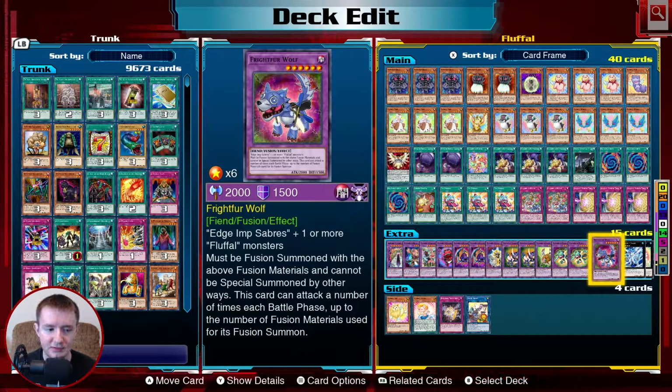Last fusion monster here, Frightfur Wolf, requires Edge Imp Saber and a Fluffal. Must be fusion summoned and cannot be special summoned by other ways, yada yada. This card can attack a number of times each battle phase up to the number of fusion materials. It doesn't have the highest attack points, but if you use a lot of fusion materials for this guy, he can pretty much destroy.